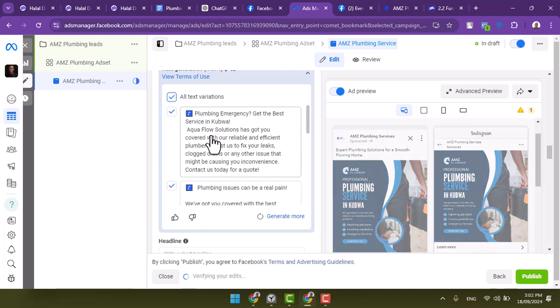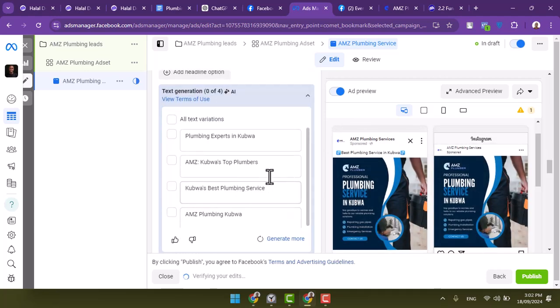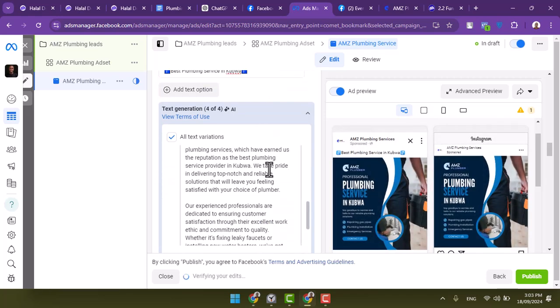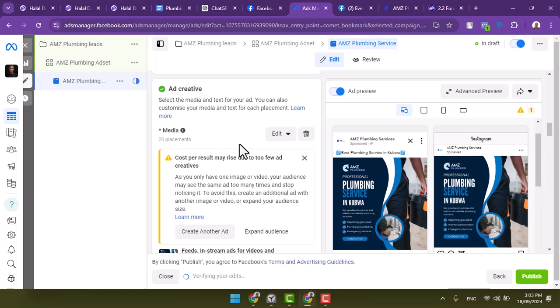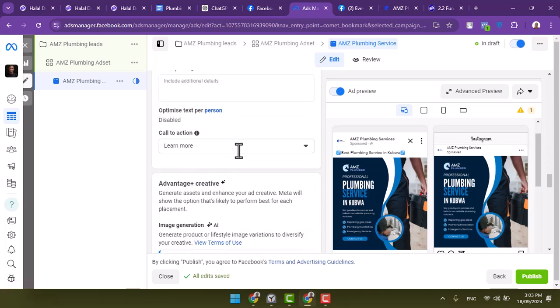You can ask it, okay, use everything. So I need to use everything for you, so it will be interchanging it as necessary. Do you understand? So it has other suggestions. You can ask it to use all those other suggestions. So what it will do is that it's going to be optimizing it for you based on what it thinks is actually best for your ad. So this is how you are going to set it up if you wanted to run a normal ad.